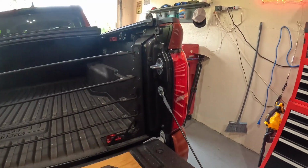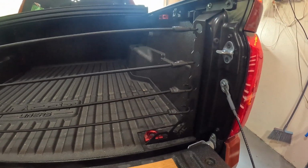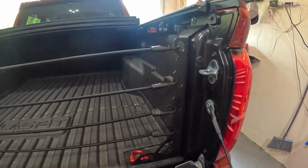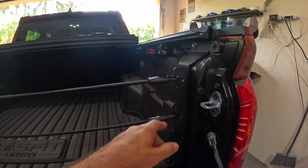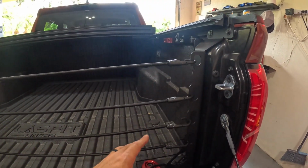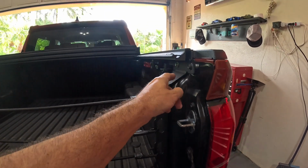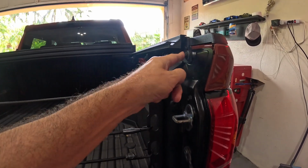For my application, we're going to replace these 2 screws here with the screws, the little setup from Billet Tie Downs. Now, one thing I want to make you aware of, in my case, I have a bed stiffener, 2 actually, on the truck from Millercat, and they take longer screws, so you won't be able to replace these. However, if you don't have the bed stiffener, you'll be able to replace these 2 screws as well.